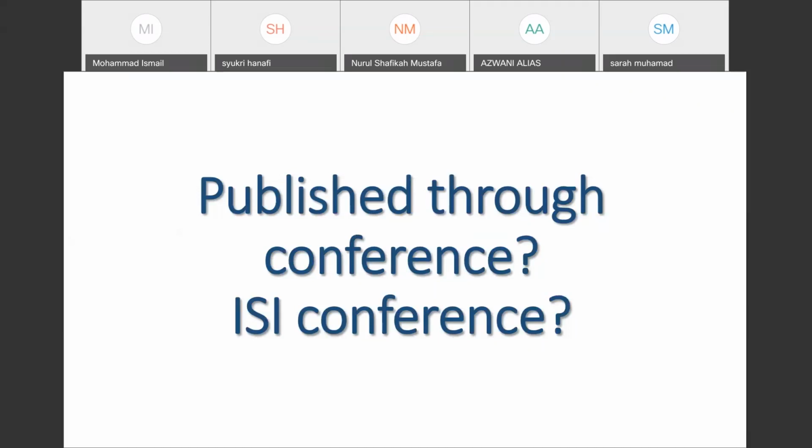For the R&R, review and revise process, it is the same. No difference between sending our paper through a conference and submitting our paper online without a special issue. This is actually a very good conference, an A star conference. They select the manuscripts very strictly, and actually the reviewer process is the same as the online process. So there is no point sending our manuscript through a conference. Better we send our manuscript online.